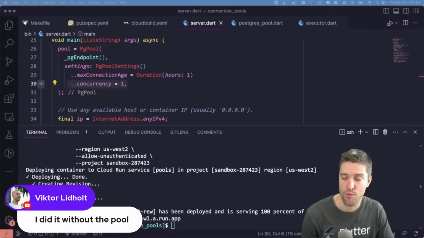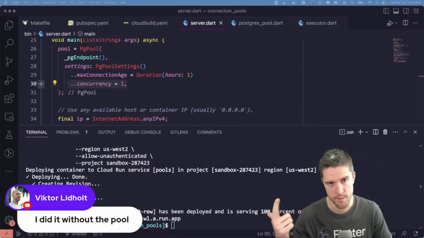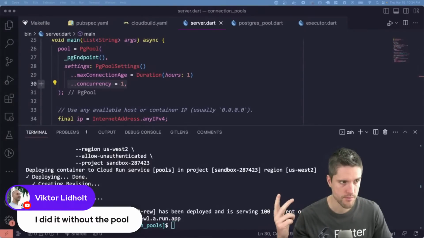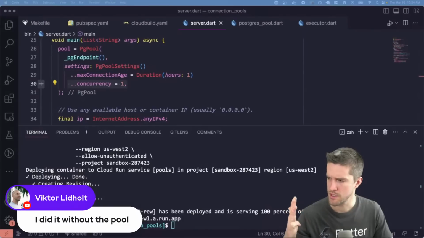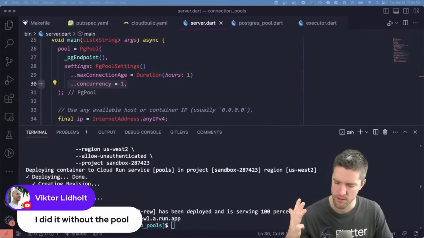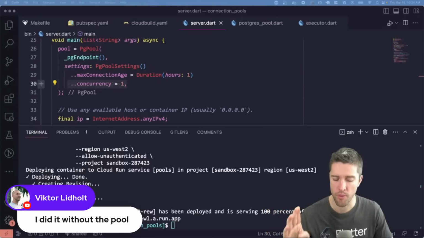It only happens on Cloud Run. It doesn't happen in Python, doesn't happen in JavaScript. If it did, that would be the biggest bug in the history of Google Cloud. So it's some aligning of the stars just on Cloud Run, probably the raw Postgres library, because the Postgres pool still uses the Postgres library, and you just replicated this bug without the pool library.